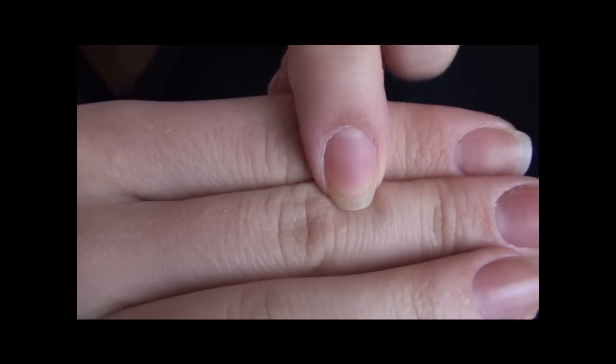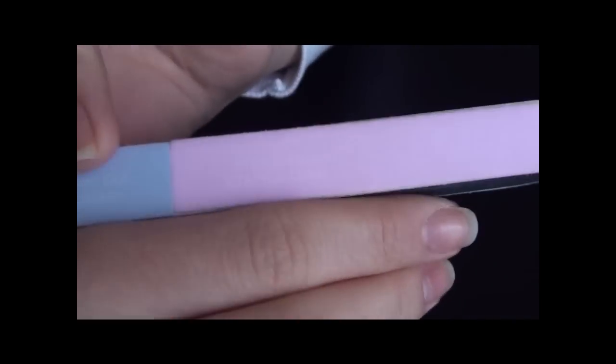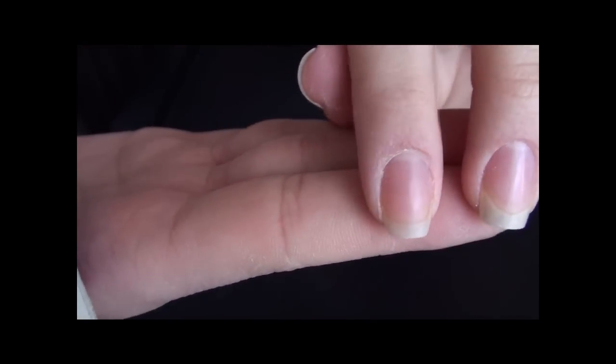Okay, so this is how the nail looks after step number one. It's not shimmery, not shiny at all. Okay, so moving on to step number two. Same thing, just go over your nail. Like that. After step number two, it's getting a little bit more shiny.